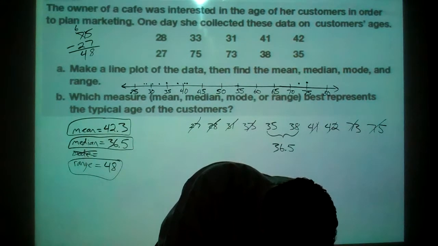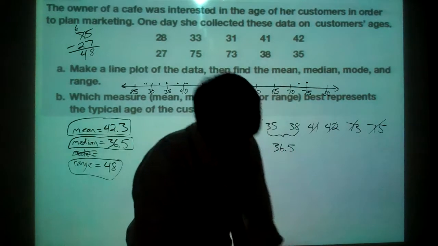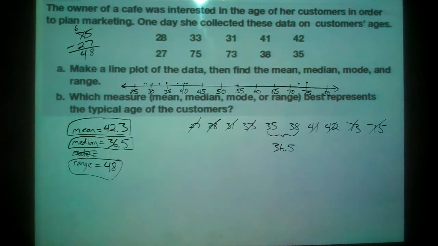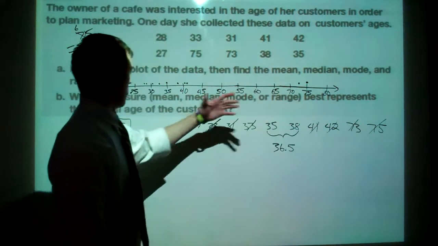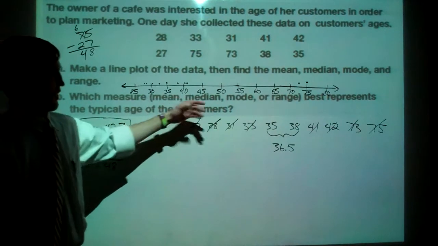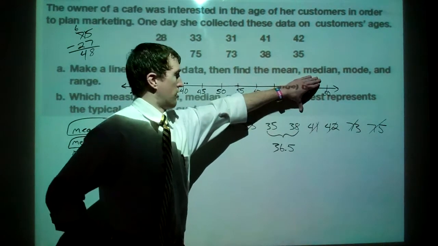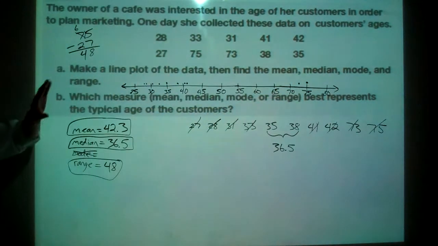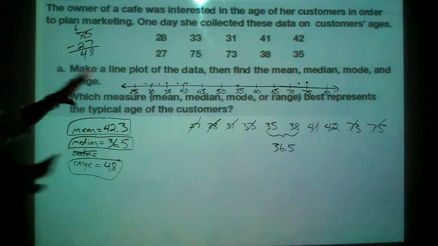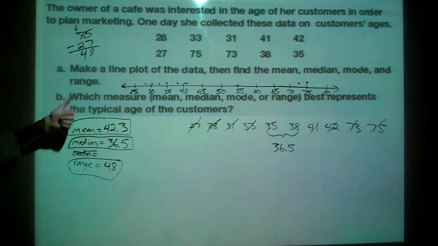Now I want to double check and see what they did. And that's what I thought. A lot of us like to look to the mean right away to give us the best representation. However, when we look at this set, we've got two fairly high ages over here, a 73 and a 75, where most of the ages are over here. Without the 75 and the 73, the mean would probably be the best thing to use, but since we have the 73 and 75 added in there, the mean gets bumped up higher than it should be.